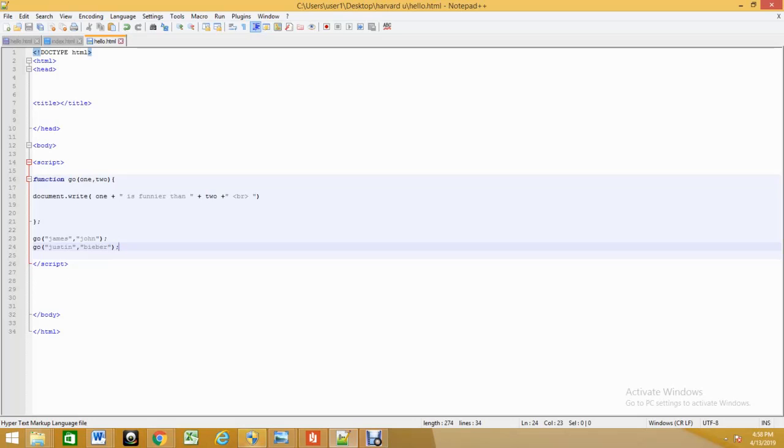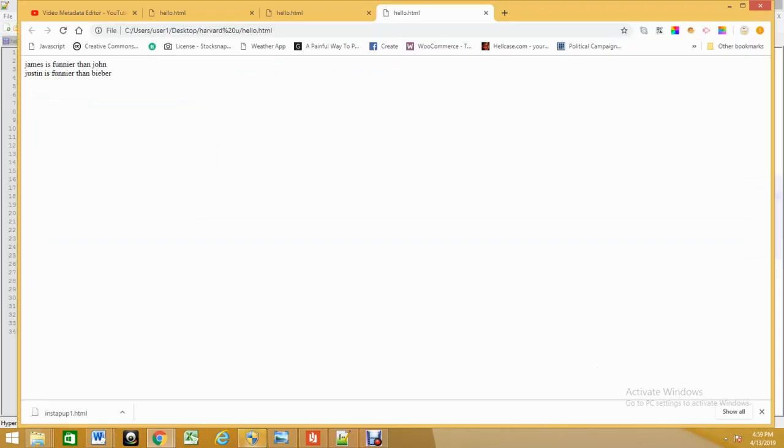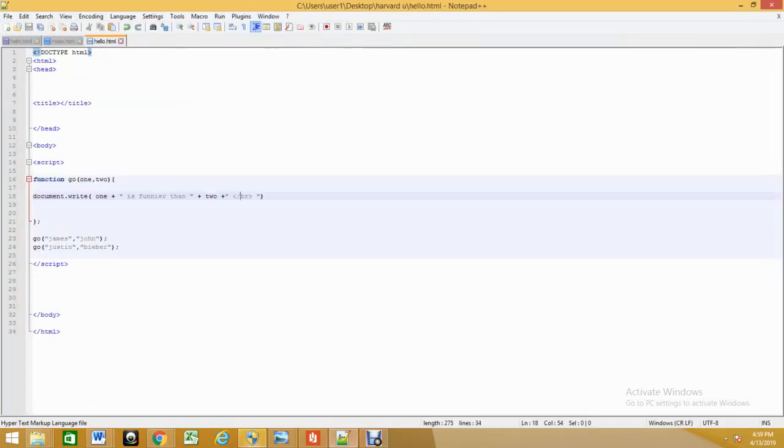The 'is funnier than' is within a string, so we have to put it within quotes, then plus 2, because 2 is a variable, we have to leave it out of the quotes. Plus, we're going to have to put the BR tag, and the BR tag is a string. We could even put the ending for the BR tag, and it's still going to run the same. Take a look at this here, guys. Same thing. ES6 doesn't make a difference.